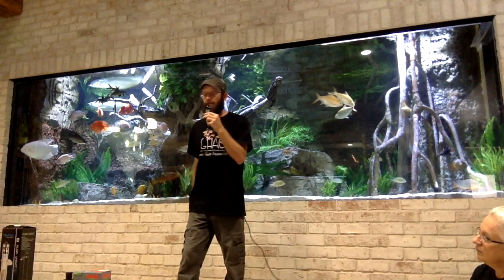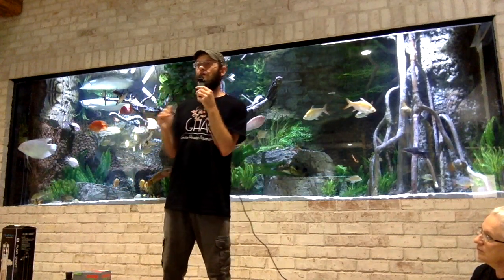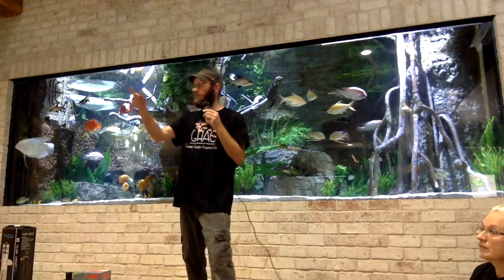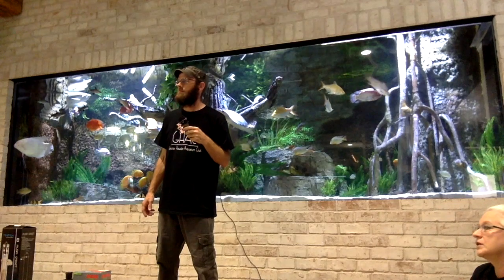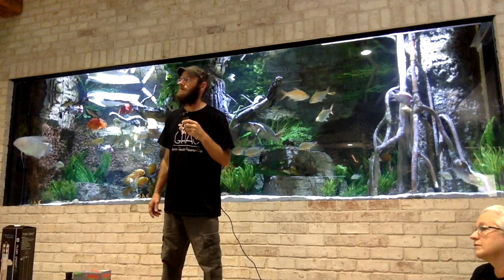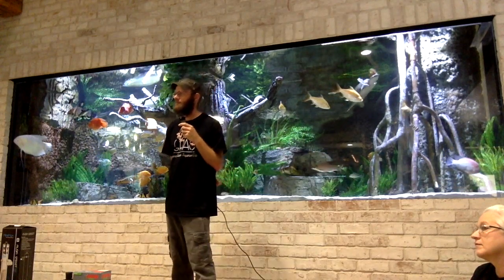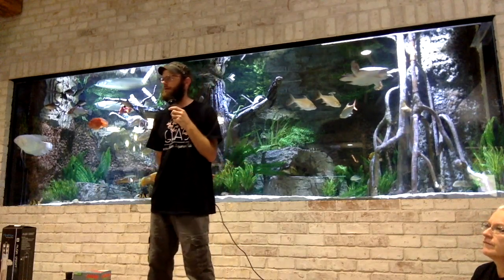I know that Ben had brought up the fact that there's a Cupido, but very few of those Cupidos actually enter into the hobby. What we are seeing is the wavrini. So it's the Biotodoma cupido, and then to me they're right in between the Geophagus and the Bolivian ram. They've got that face of a ram. They're not actually earth eaters per se, but they definitely hunt and peck at the bottom. You're talking about maybe a 6-inch cichlid, but the thing that comes into play is that the Cupidos are the ones with all the color.